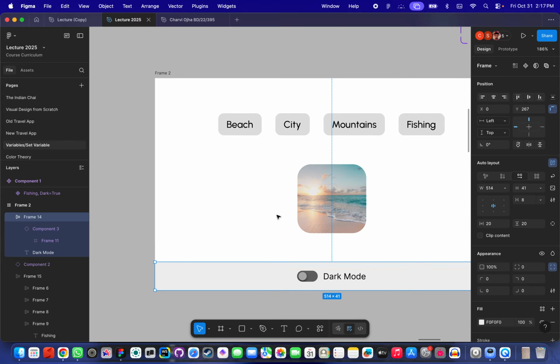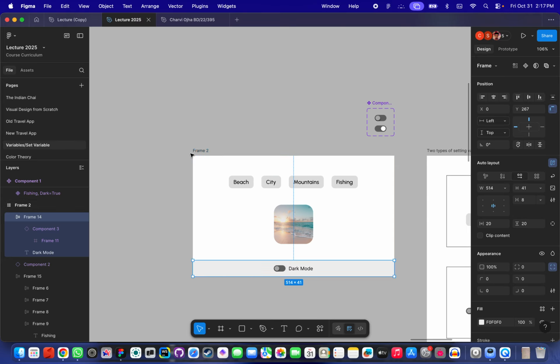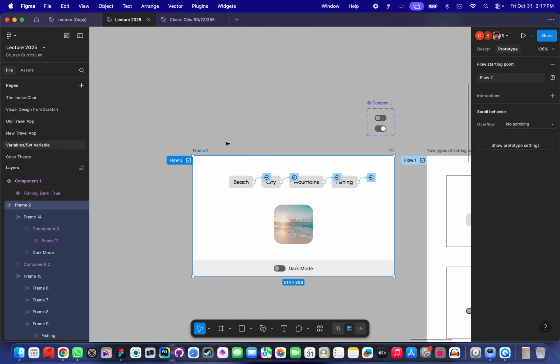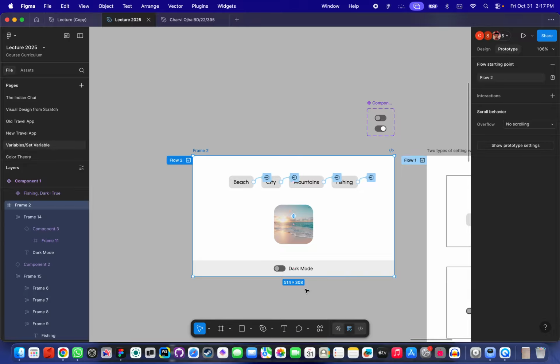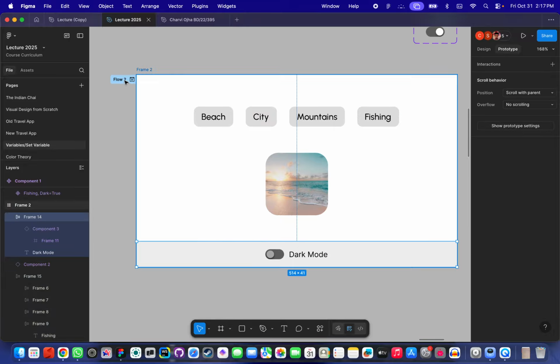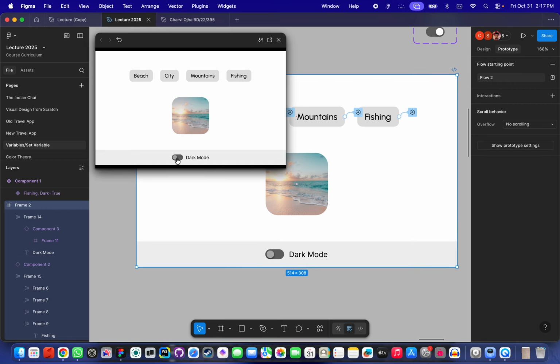See, simple, right? Previously, so let's go to prototype again. When we click on beach or city or mountains, we only set the variable to change only once, right? So on click, it's changing, and that's all, it's not doing anything. Well, that's the same interaction what I have done over here now. So it will only change on click because we only asked it to set the variable to this one only on click and nothing else. Well, what about when we want to again click on it and then go back? How do we do it?